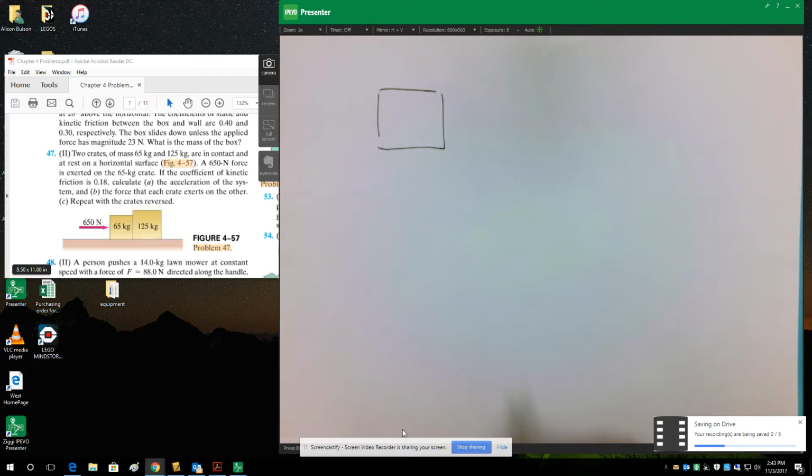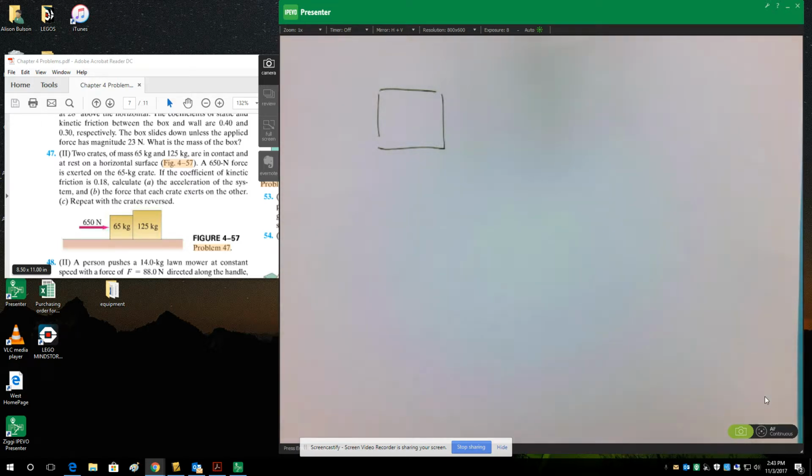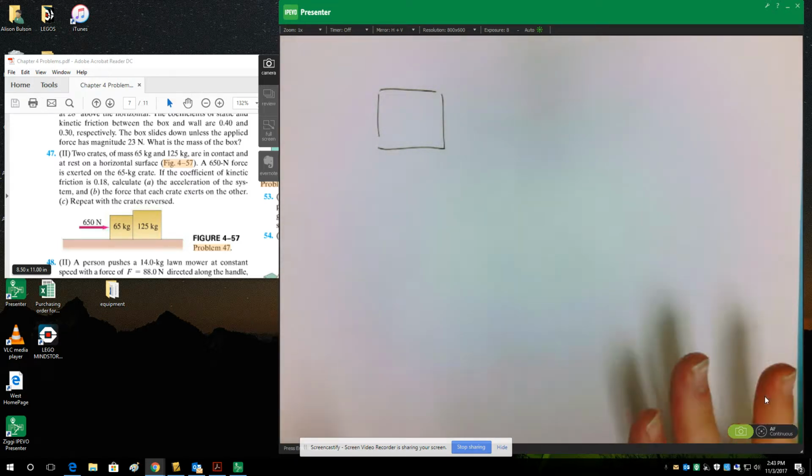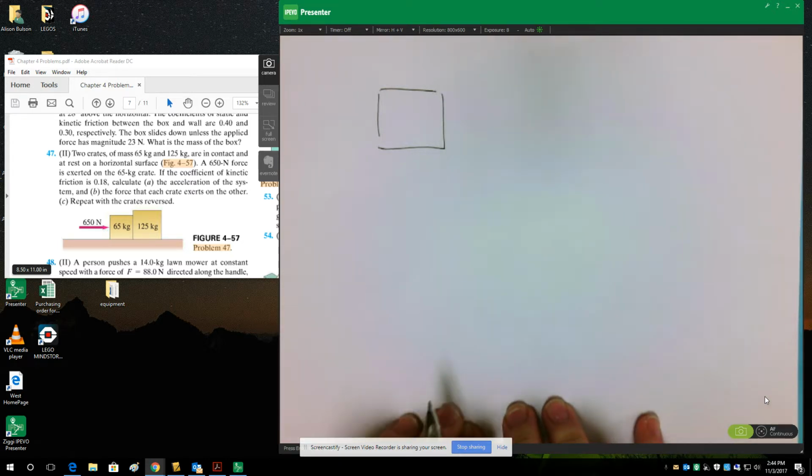So we're going to have to assume that that coefficient of kinetic friction, 0.18, is for both of the crates between either or both crate and the surface. Otherwise, we would need more information. And so we can answer part A by considering the pair of crates as if they were one large crate, since it's the same surface and the same effect of the force. And then I can show you how to do it with consideration of each crate individually.